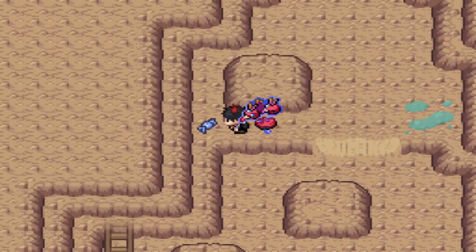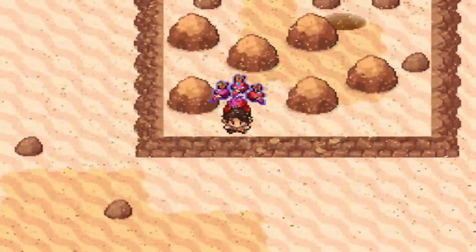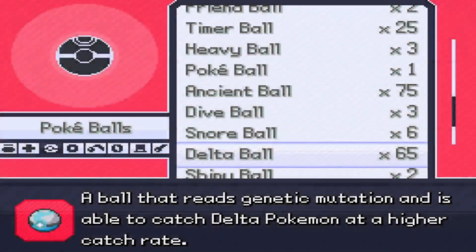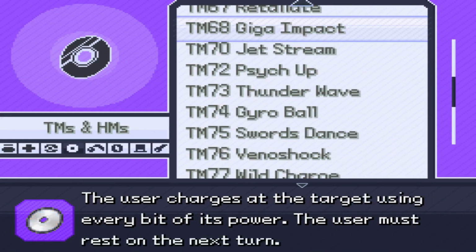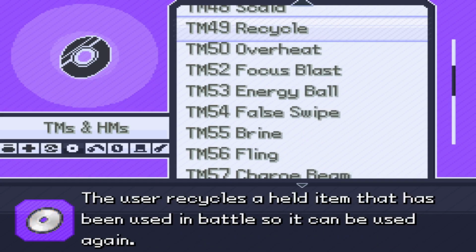If we fall through the quicksand, we can actually grab our rare candy, and we can easily just climb back up it. Kind of weird, but okay. So, Dig is a really, really weird TM to have for late game. I'm not sure why it's late game, but it just kinda is. And it's actually really, really useful for what we're about to do next.